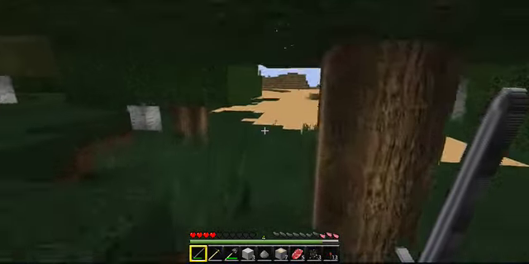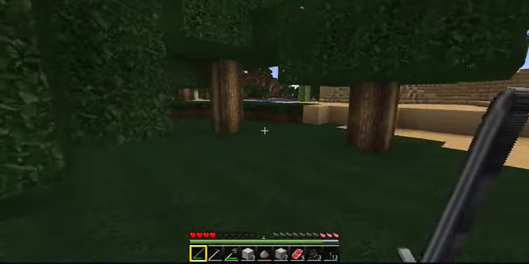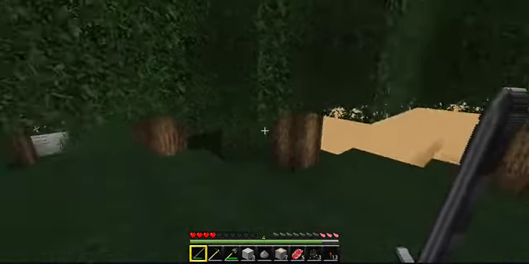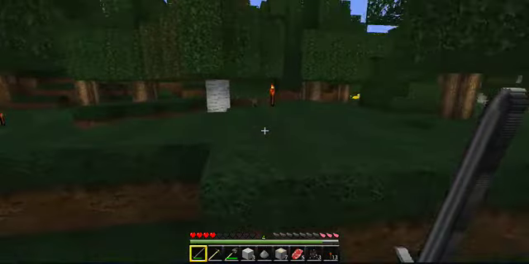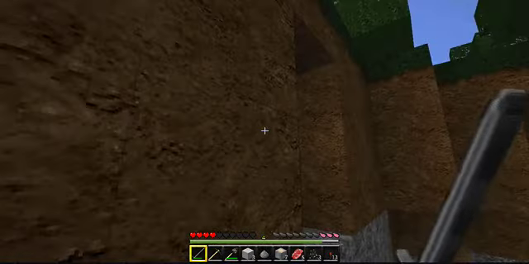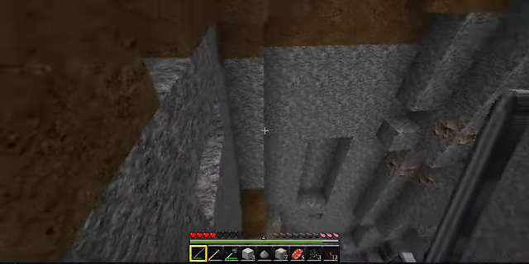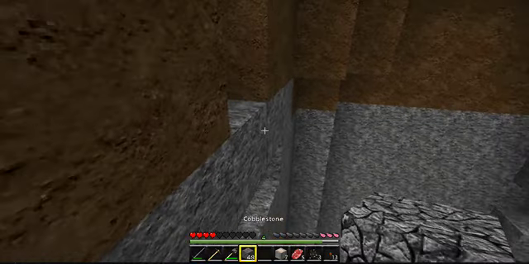Here's the desert. Okay. Here's our torches that we put out. Now, of course, we're going to move. We're not going to be living in a hole the whole time. So, how in the heck did I get in there? Look at that. Okay. Let's see here. Stone.